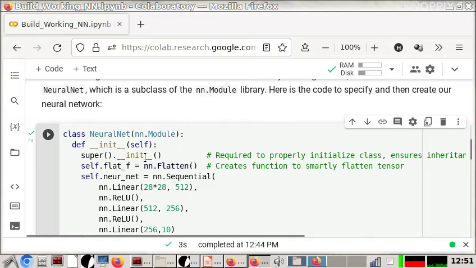But when we write our own init method in our subclass, that overrides the init method from the parent class. But there are things in the nn.Module class, in that init, that we need. And the super().__init__ command achieves that.